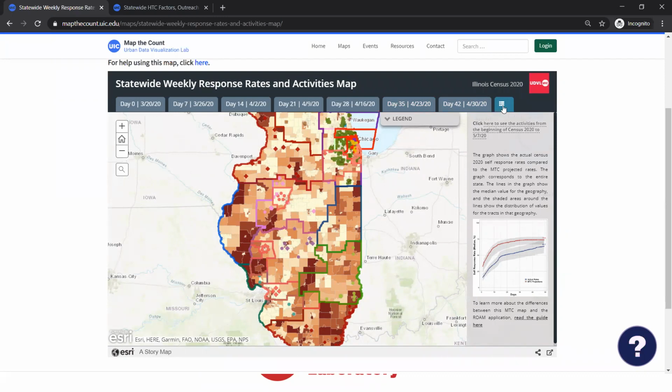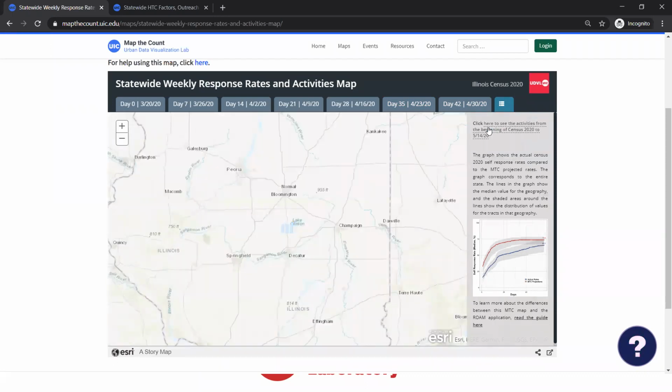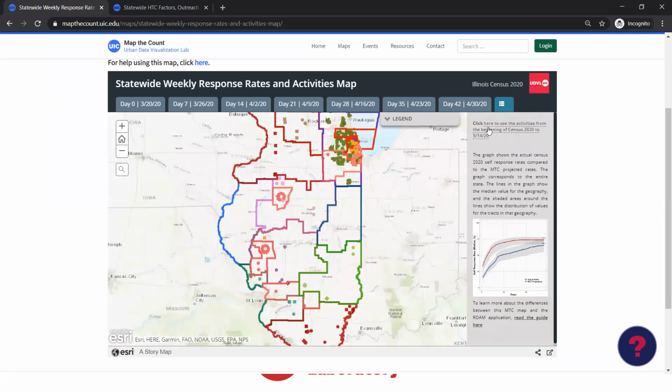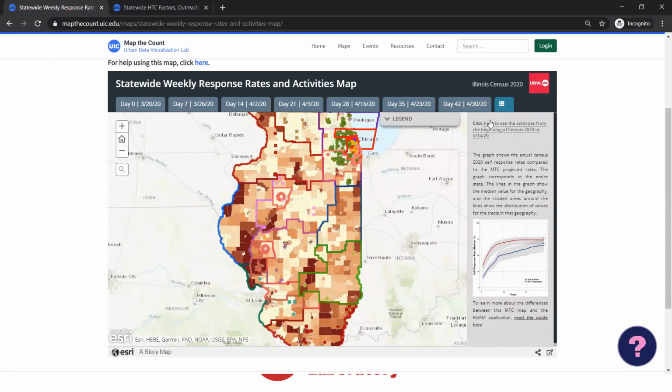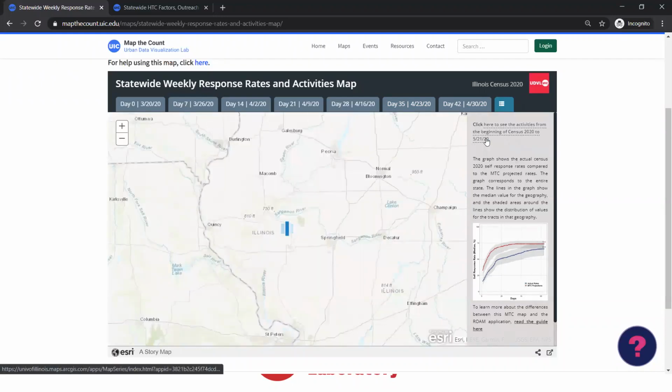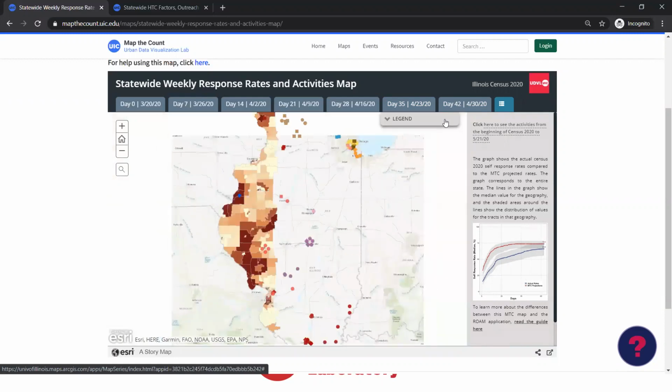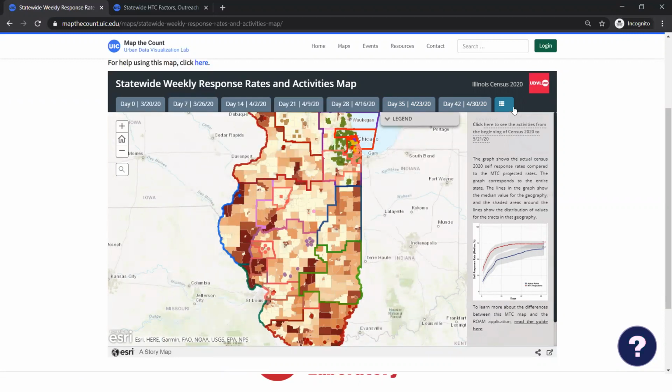So remember, the more recent results are going to be in this pull down menu because of how Story Map packs it up that way. And you can see most areas of the state now are light, but there's still pockets of darker areas. We do recommend clicking on all the steps, and we'll show you when we get a little closer zoomed in why we'd want to do that.